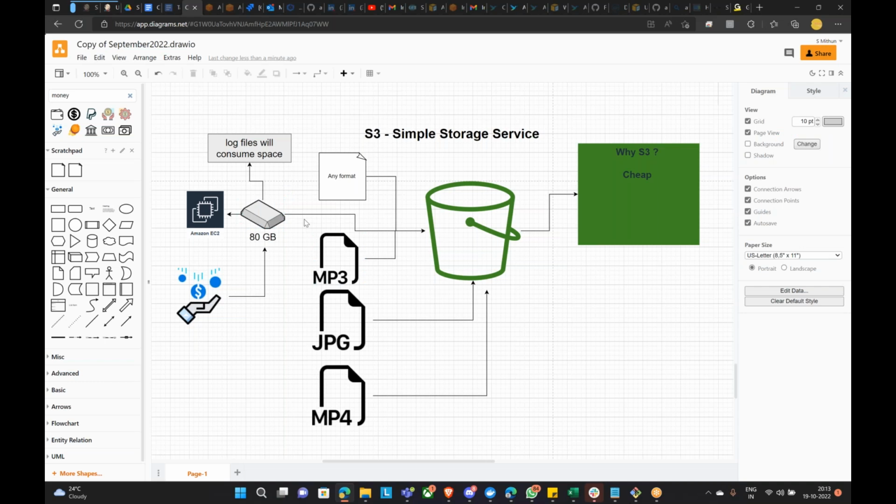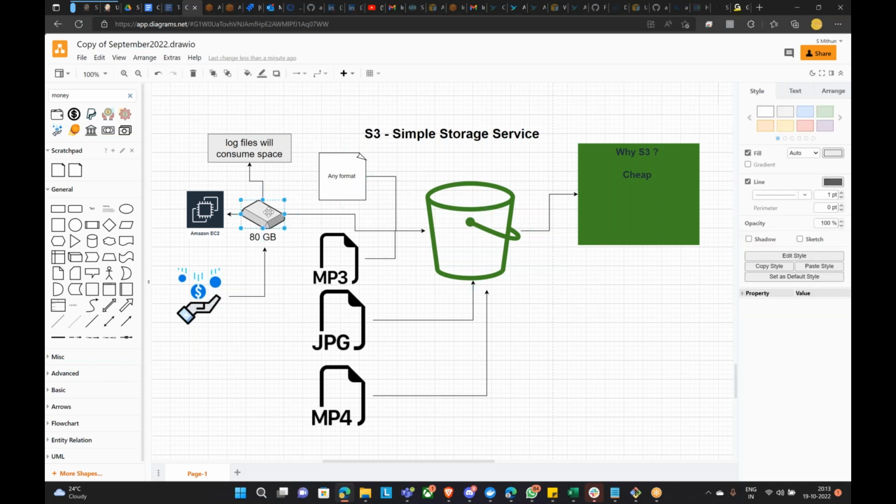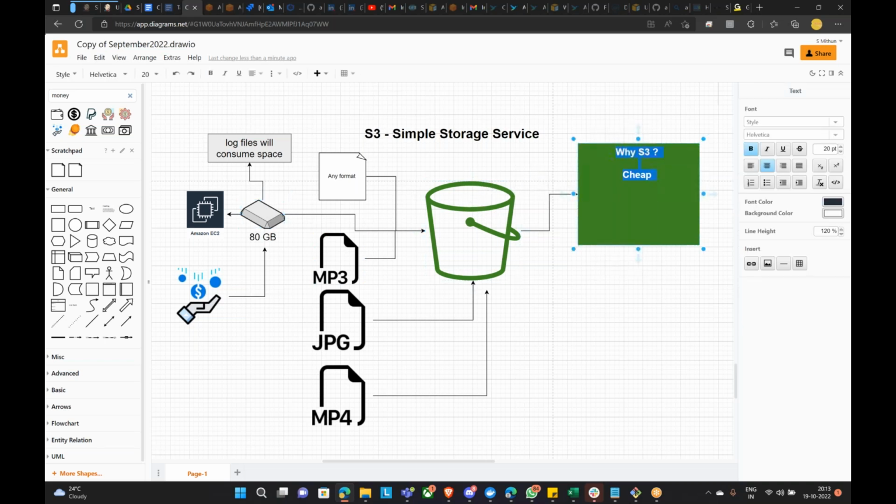One is you can access the logs whenever you want from the S3 bucket. And secondly, you have solved the problem of cost, because this is more expensive than this, and this is a very cheap solution. Cheap, and you can access it anytime you want.